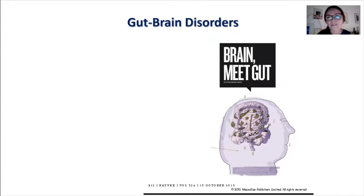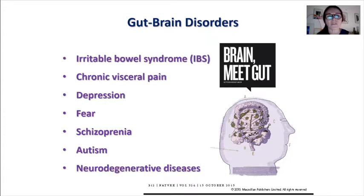Actually, typical gut-brain disorders are, as I already introduced, irritable bowel syndrome. But thanks to the microbiota research, this concept has started, let's put it like this, to be more and more accepted in the scientific world. And actually, I have to tell you, even if I disappoint you now, this is not totally new, because already Emeran Mayer, whom I introduced earlier with one of his really beautiful books, claimed that the gut and the brain talk to each other and that disbalances in this gut-brain axis may contribute to disease. But a lot of people just didn't listen to this and didn't take that seriously.